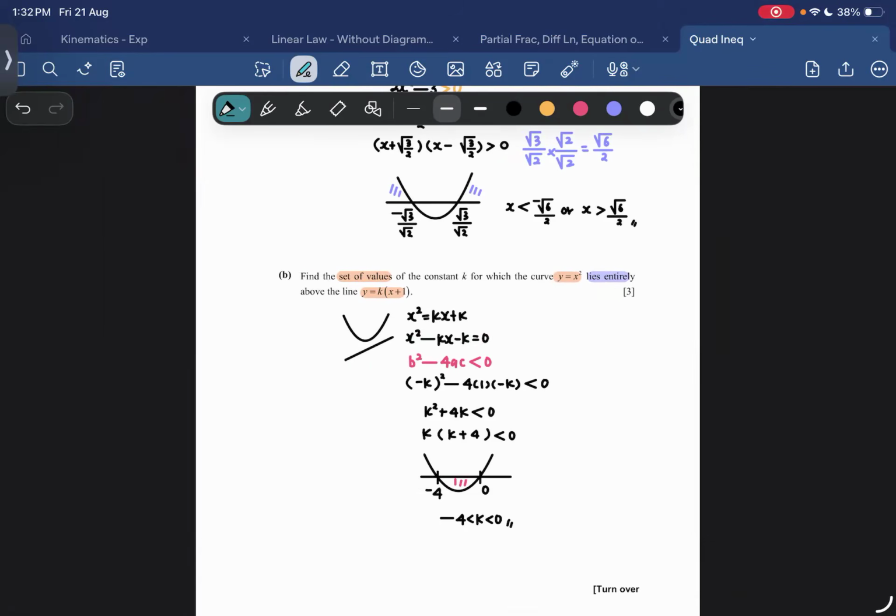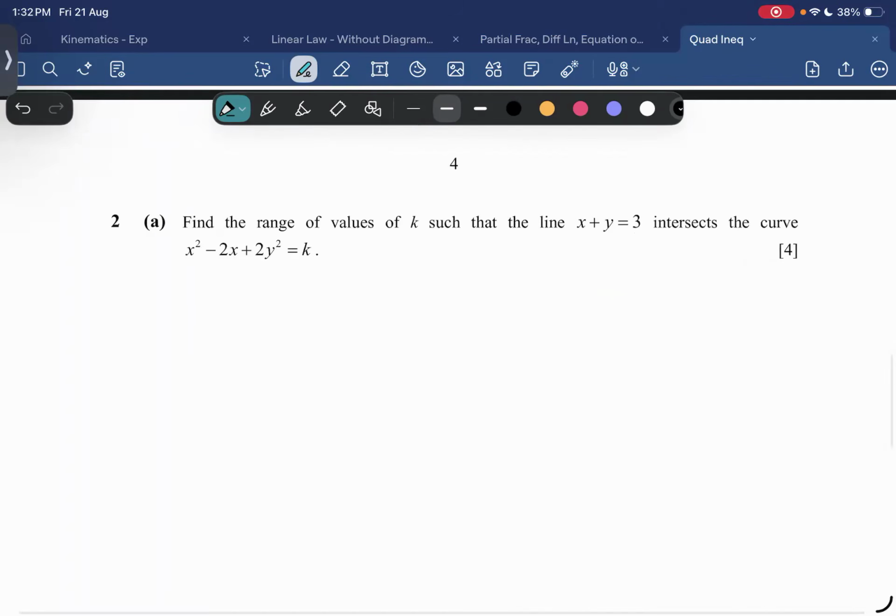Okay? So now this one here, also under discriminant, I believe. Let's see. So now we want us to find the range. So again, is my inequality, correct? So inequality again. And then the thing is they said intersect. So intersect means what? Intersect means that it can intersect at one point. It can also intersect at 2 points. So if I intersect at one point, my discriminant is equal to 0. Intersect at 2 points, that's more than 0. So this one must be more than or equal to 0.